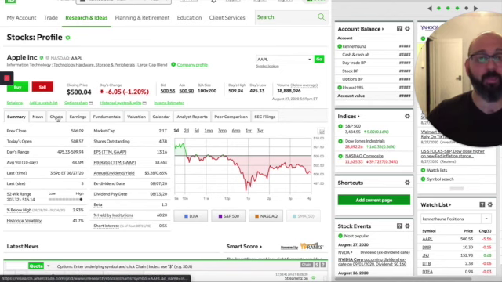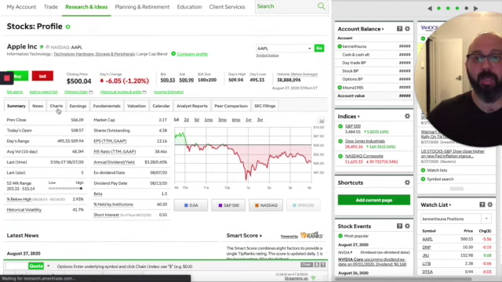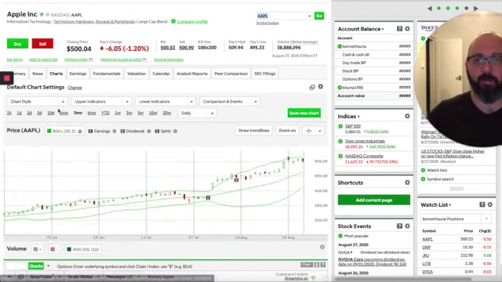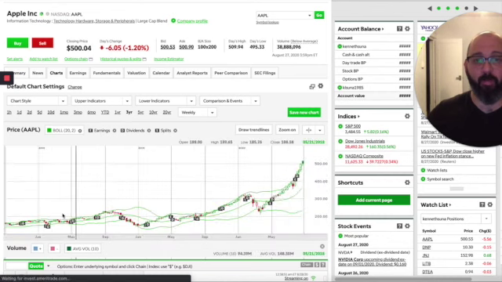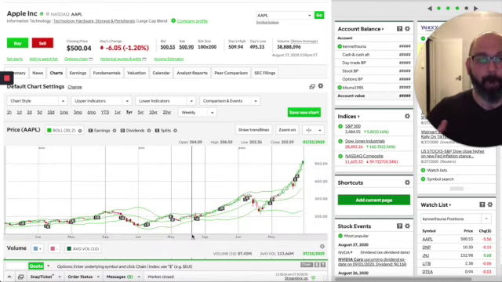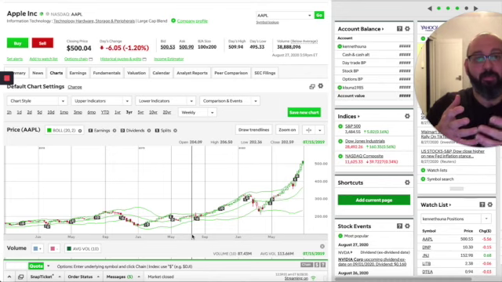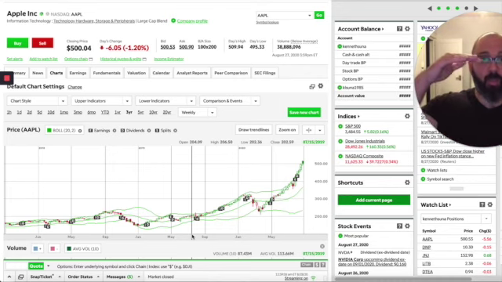The next thing I like to do when I'm thinking about making an investment is come and look at the charts. I look at a variety of different time frames for the stock. For example, if I look at a 3-year chart on Apple, it's pretty crazy, right? It's like that ball analogy. If I take a ball and throw it into the air, it's going to gain speed right after it leaves my hands. But after a while, it's going to get to a point where it's unsustainable. That ball can't go up anymore. It's going to reverse course and drop.